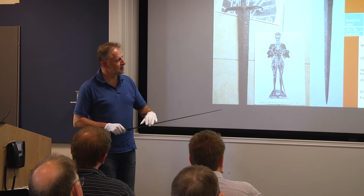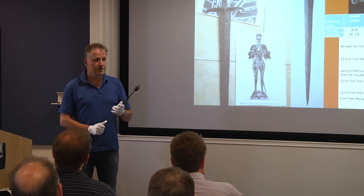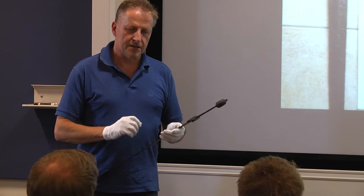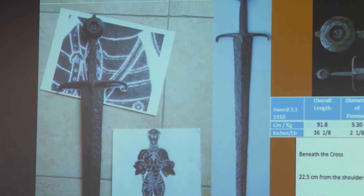So I purchased it. It turned out that all this black gunge was... I had it tested at Sussex University. So you find your friendly physicist and say, excuse me, you do have an XRF. Could you have a look at this? And it turned out to be a zinc-based paint, basically. So somebody had coated it in black paint, underneath which it was collecting moisture and causing it to rust. But when I cleaned all that lot off, what you find is quite a serviceable sword.